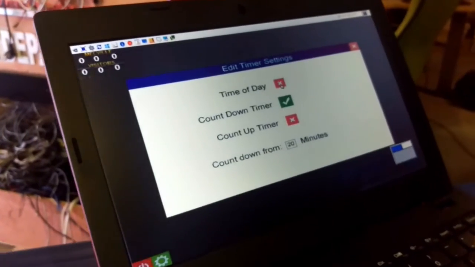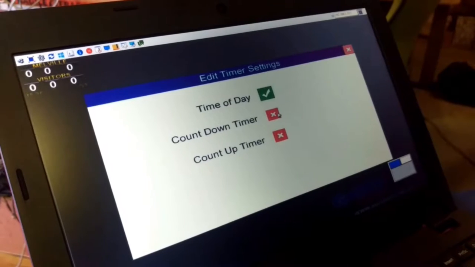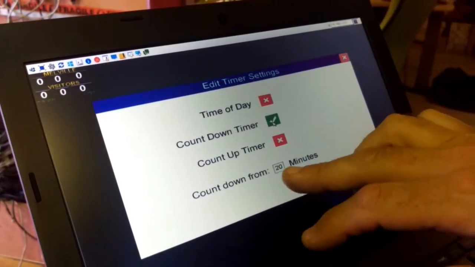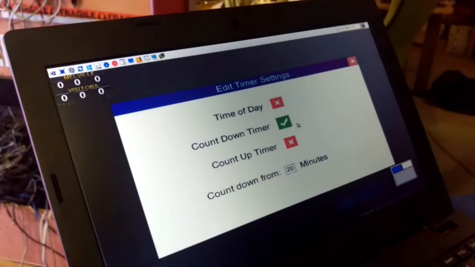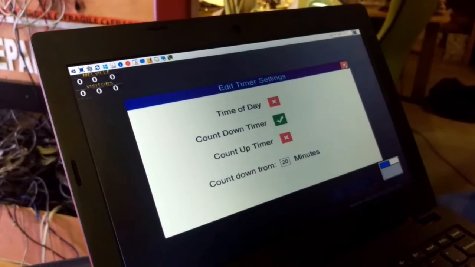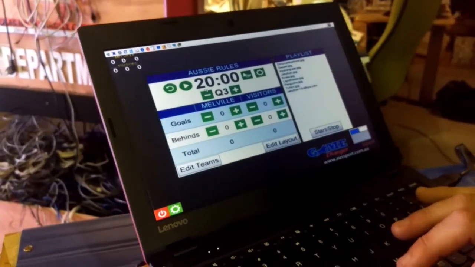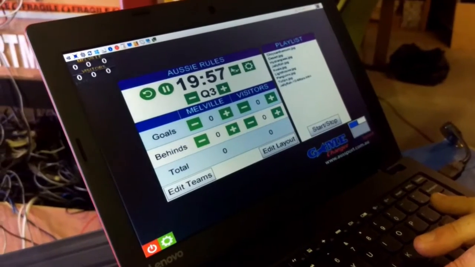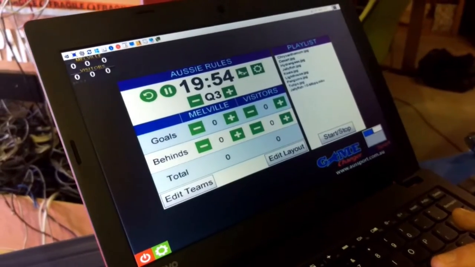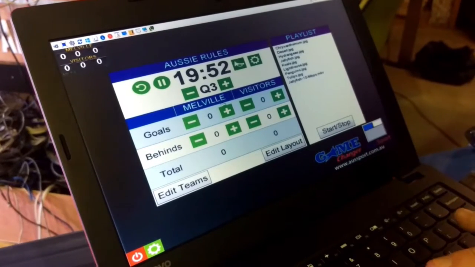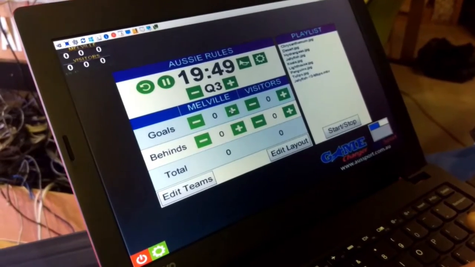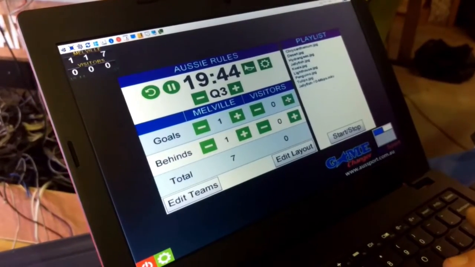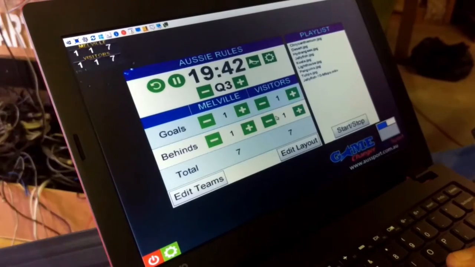Configuration, it can actually display time of day, a countdown or count up timer, and obviously whether it be count down or count up, you just select what the time is that you count up or count down to or from. So we'll exit out of the settings window. So start and count down, there is a horn that sounds on completion of the count down and count up, or a manual horn, which is sounded there.